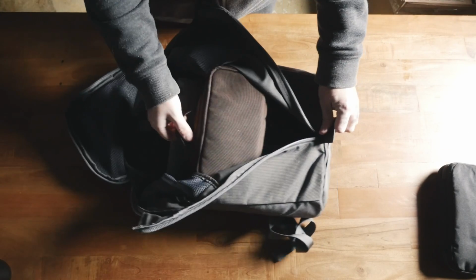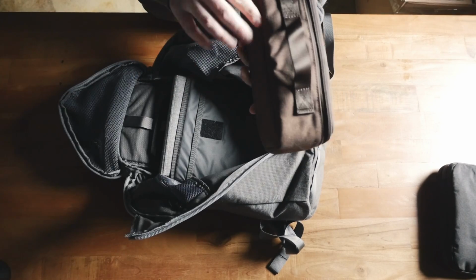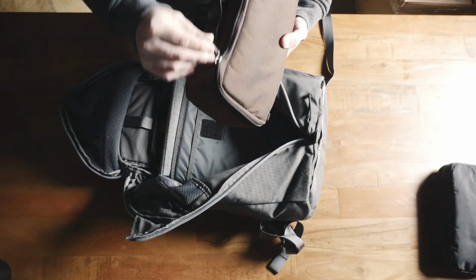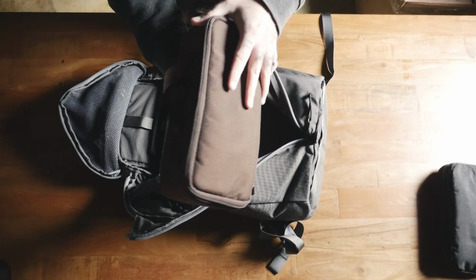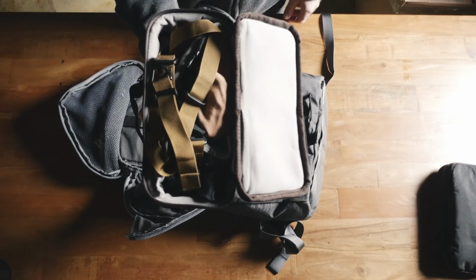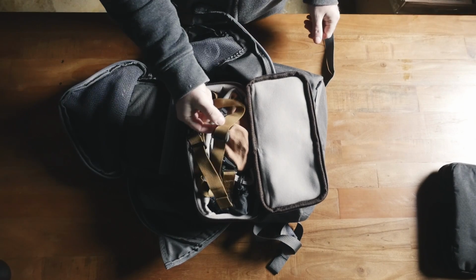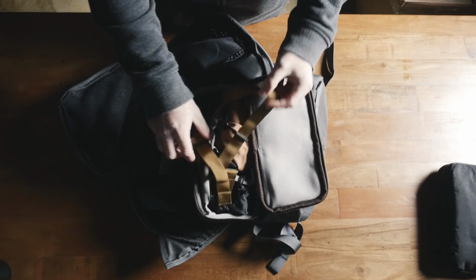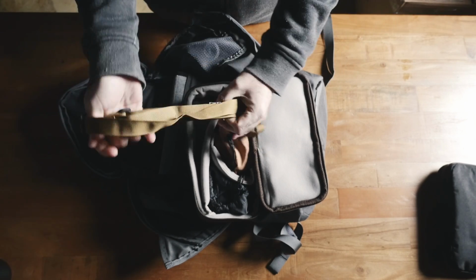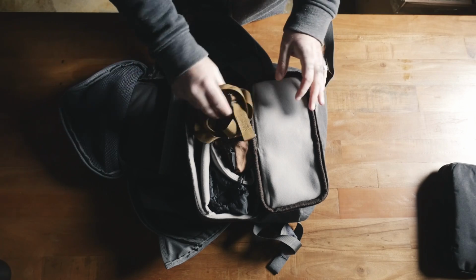My camera cube, I use this camera cube a lot, and the reason is because it's so thin. It's a super thin camera cube. This is from Ona, and I mostly use Leica cameras and compact cameras, so for me it works perfectly fine. It looks something like this. It looks like a mess, I know. This is my favorite camera strap. It's a Dispatch. It's like a sling strap that you can adjust on the fly, like you want it to be long or not. Dispatch, awesome company, more on them later.